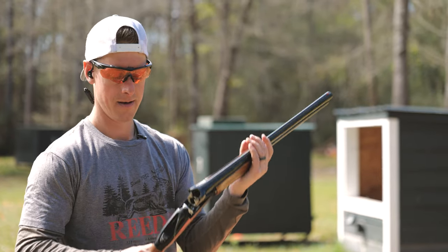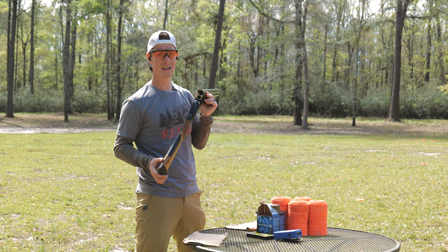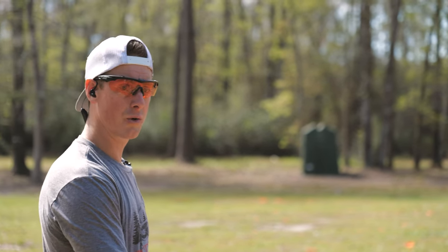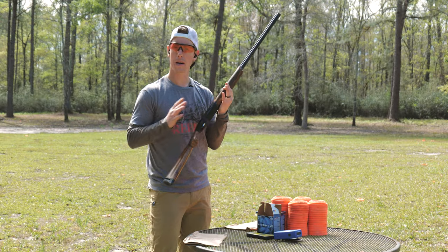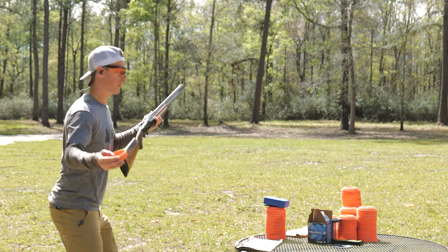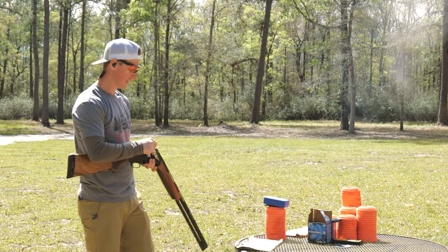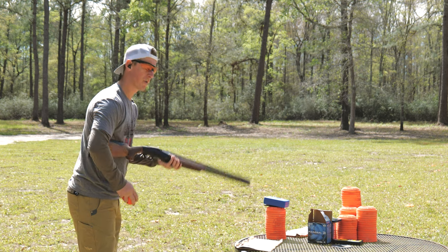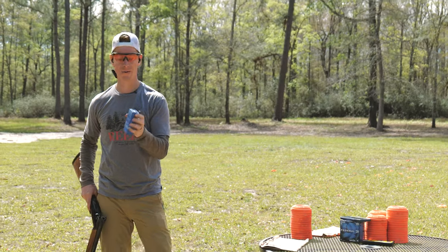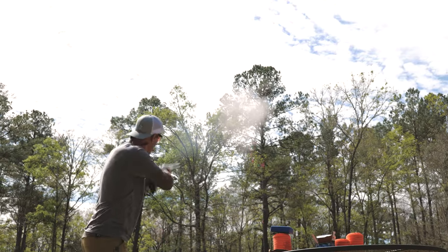I think we need to do some speed shooting — this is where it all comes together, folks. This is where I figure out if this is a gun I really like or not. We're going on the clock, two clays as fast as I can. I'm going to be looking at trigger pull, recoil, operation, pointability — all those different things. Chipped that top one. A little muzzle jump I'm noticing. 1.29 — that's all right for a score but I didn't smoke that second one. There we go. 1.18 — that was quite a bit faster. I've been shooting over the top of that second clay a whole bunch trying to recover from the recoil. Let's try to beat 1.18. There we go — 1.11.